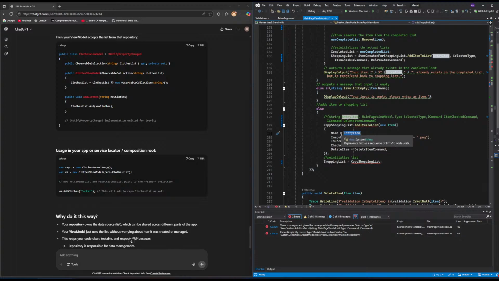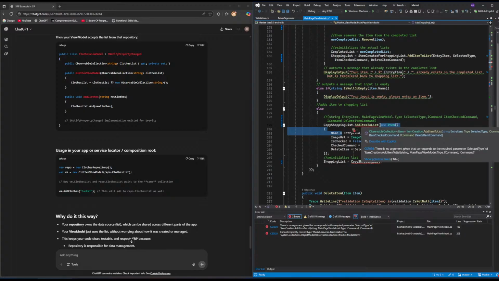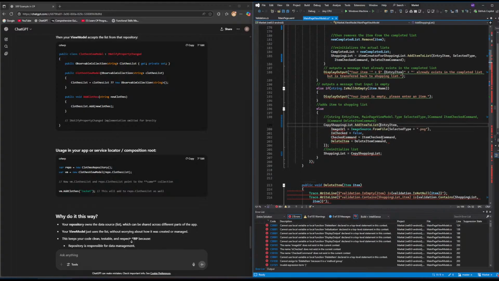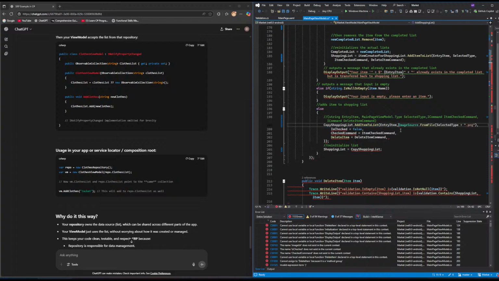Okay, so basically I have to do this entry item, and maybe it won't even work. Entry, then we go to selected type, then we need the item check command. Wait a second, so we did this, then the type, then the item check command.